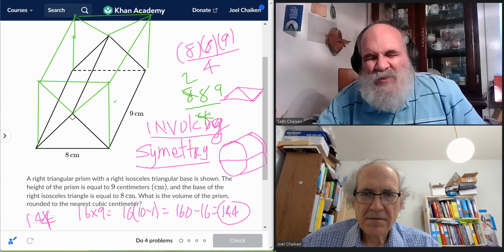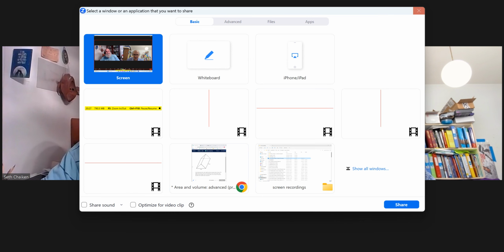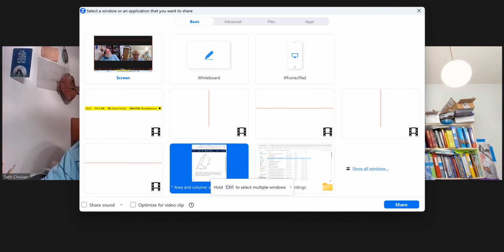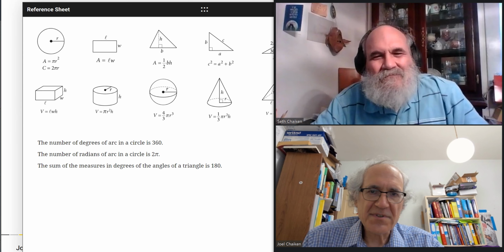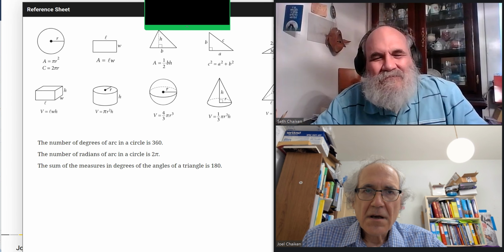After we show the, actually, before we do that, why don't we see if we could stop the share for a second and see if we could show the formula sheet that the SAT people give. Oh, wow, I don't see it. Okay, so I guess we won't. We'll do it with, oh, share open. Hold on. Where is the sheet? Yes, there it is. Here it is. This is the sheet that you will see on the digital SAT.